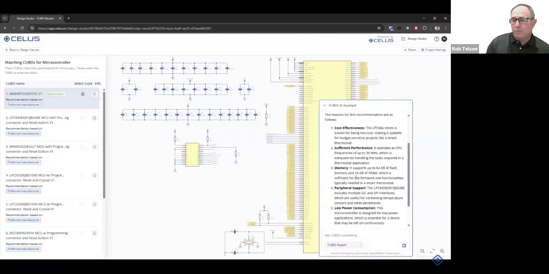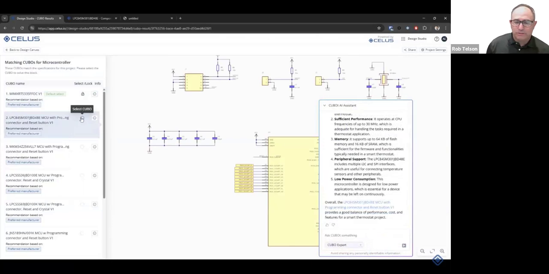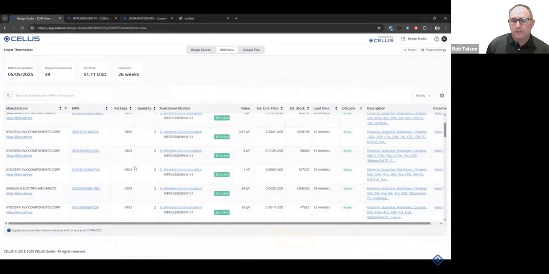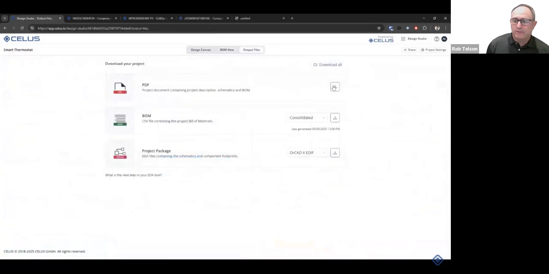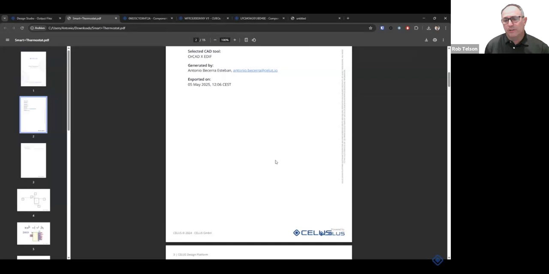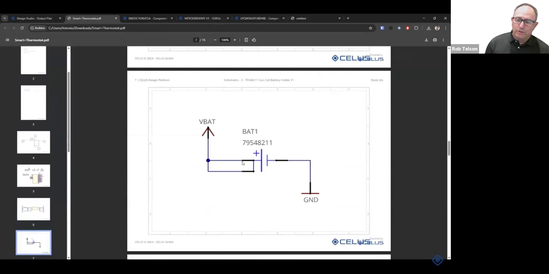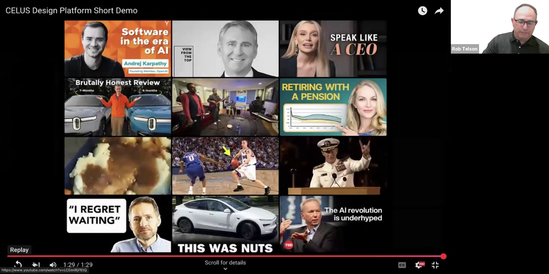As you can see here, we have an AI assistant called QBot. You can ask that AI assistant questions, and it will help you select the right products for your design. Here we're selecting one of the alternatives that it recommends. And once we go through the design, we resolve any issues using the AI. And then the output of that is generating the project files, as we do here. That way you can look at your design in more detail. You can see the specific components that have been used for that design, including the schematic.